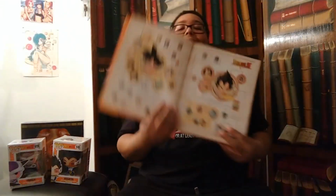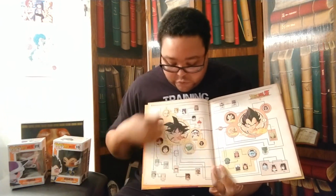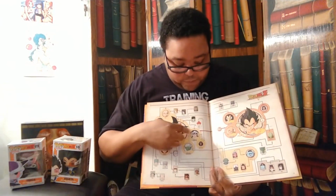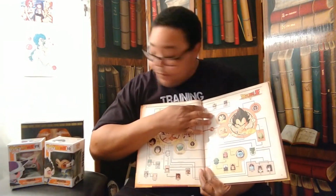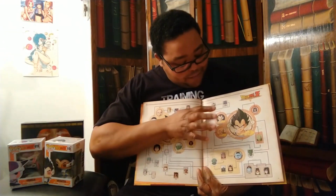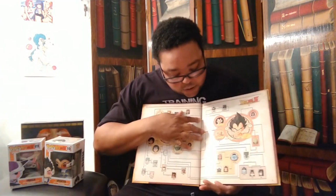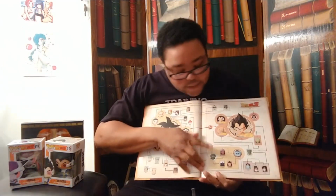But for now, as we can see, okay, so the timelines, that's what it looks like. So you've got Goku and all the original heroes and whatnot, but this looks like it starts from the Dragon Ball era just to before Z starts. With the villains, you have Vegeta, Nappa, Raditz, and Cybermen, and everything that is the start. But what is that? Oh, that's Kami. Sorry, for a moment I thought it was King Piccolo. That would have been hilarious.